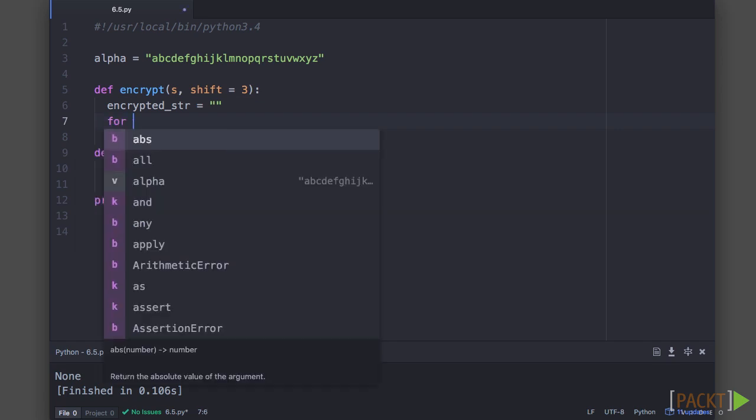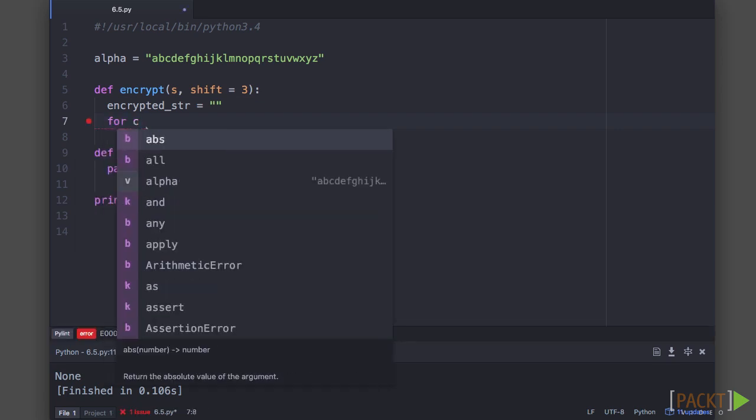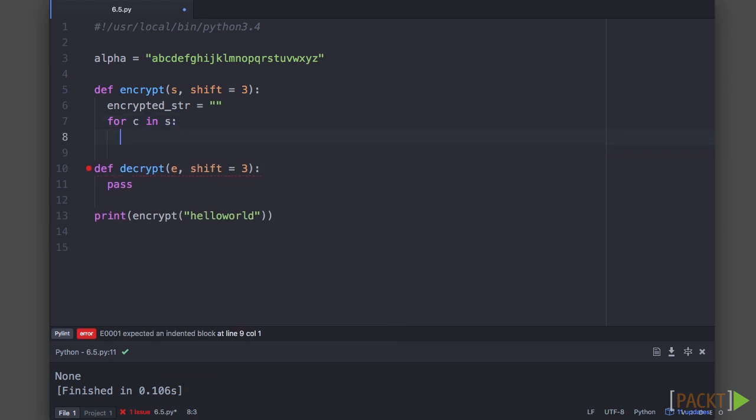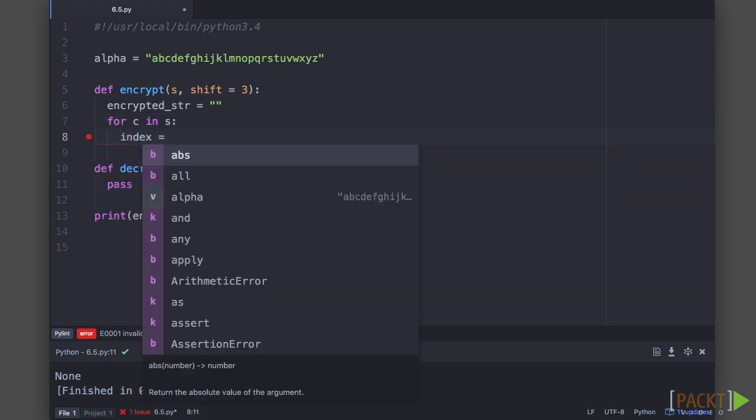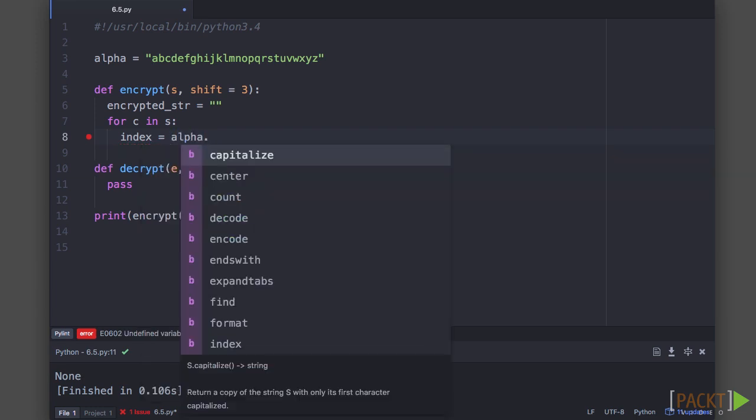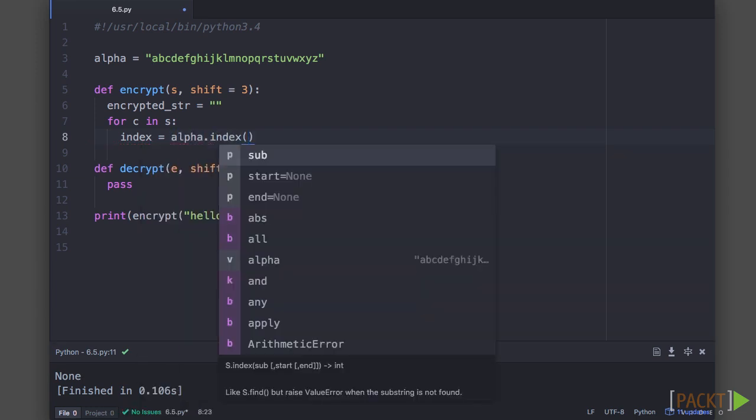So for a character, I'll call it C, in our string S, then we want to get the index of C in alpha. So alpha dot index of C.